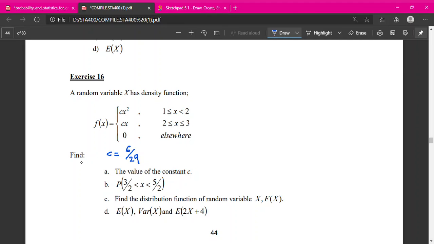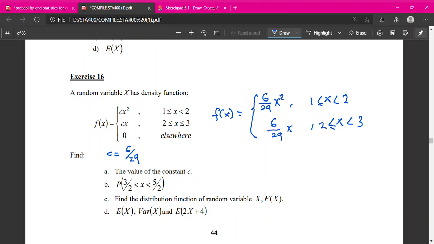Okay, D. Okay, alright. So C actually adalah 6/29. So we will have the function 6/29 x squared, the limit is 1 to 2, dan juga function of 6/29 x for interval from 2 until 3. So now kita nak cari min untuk x. So kedua-dua ni adalah function untuk x. So kita kena consider kedua-dua function, cuma yang membezakan these two subfunctions adalah dia punya limit ataupun interval yang berbeza.